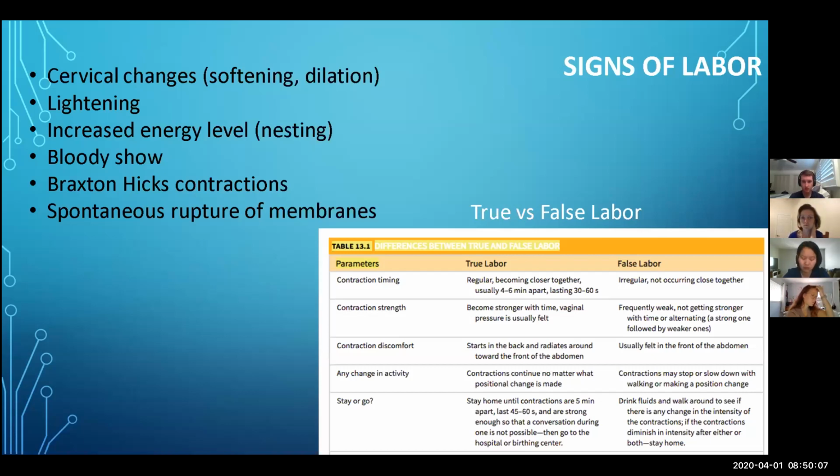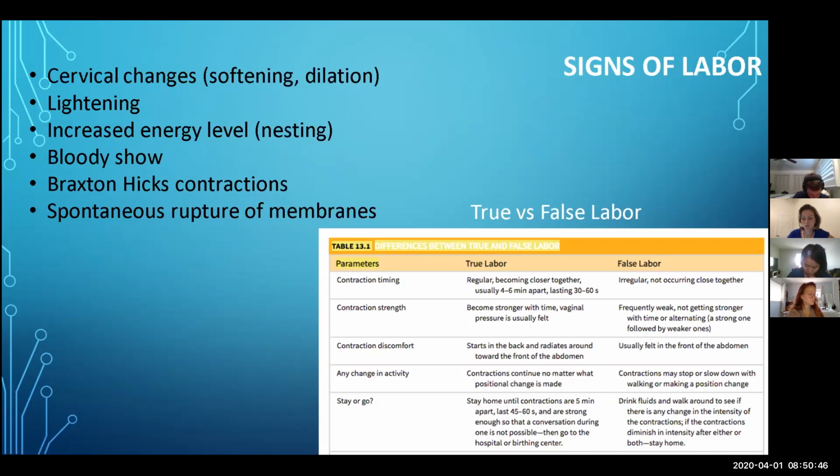Then you have the spontaneous rupture of membranes. This is also known in the public as water breaking. They'll tell you my water broke, or it's a loss of amniotic fluid. It can occur prior to the onset of labor. So that means that you can have ruptured membranes before labor starts. It usually requires the patient to go to the hospital, and she'll go into labor spontaneously, usually within 24 hours. Many providers, though, will augment that labor, meaning they'll intervene and help to start those contractions if the labor really hasn't started within 12 hours.